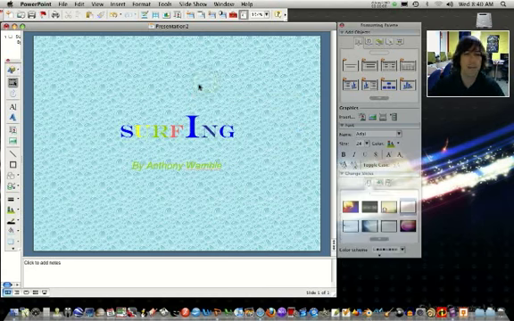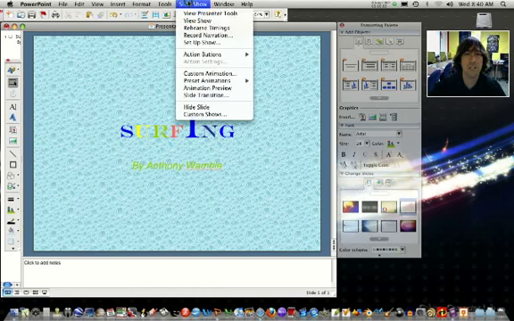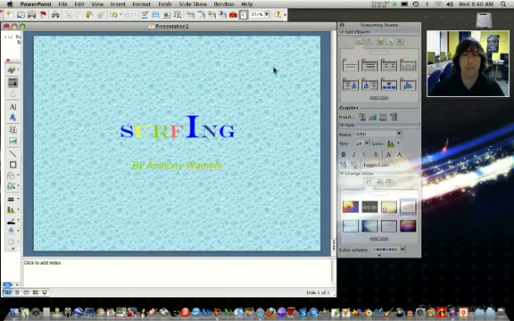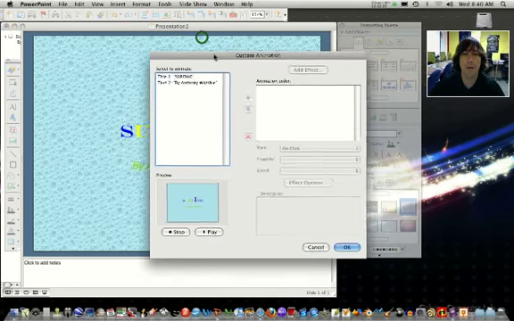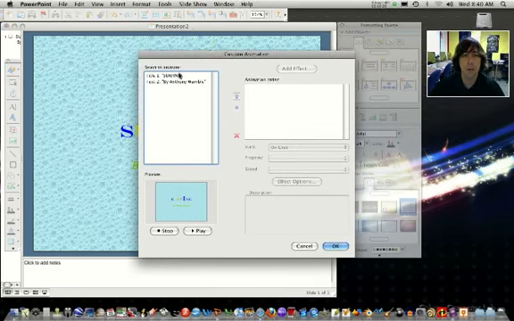Okay, now, let's animate. Let's go up here, Slideshow, Custom Animation. Alright, now we've got this tab open. Let me explain this. Over on the left-hand side shows you all the media that's inside your slide that we've created. Down here is a little thumbnail view of your slide. And over here is your animations.